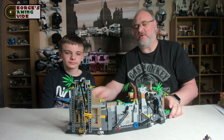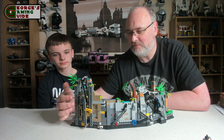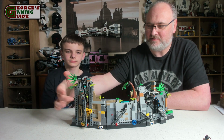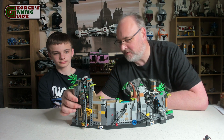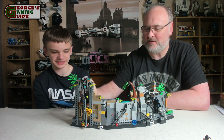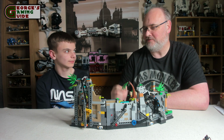If we turn the set round, you'll see there's quite a lot of technic at the back. So on the side that George was talking about, you've got the technic piece. As you turn it, it literally just pushes this section out. There's two rods that hold it in place. This bar comes up and pushes it forwards because there are just two technic axles. It's actually the ball joints on either side, which just clip over the back and hold it in place. And it's just because it's front heavy, as it lifts it, it'll just push it out.